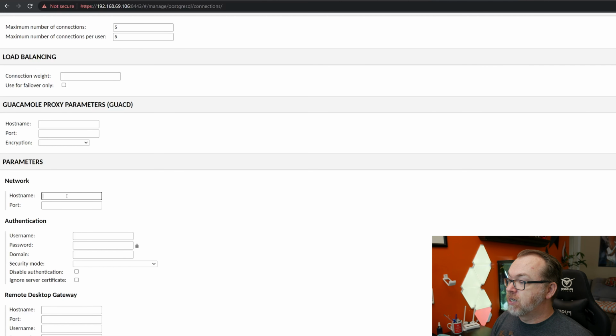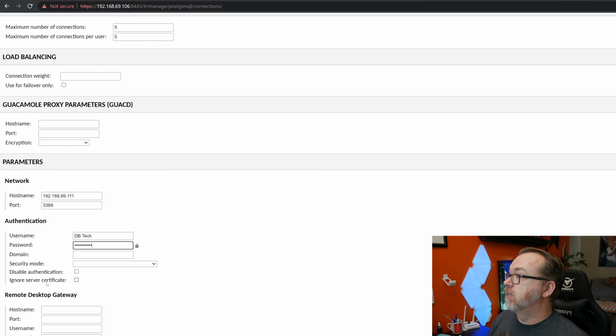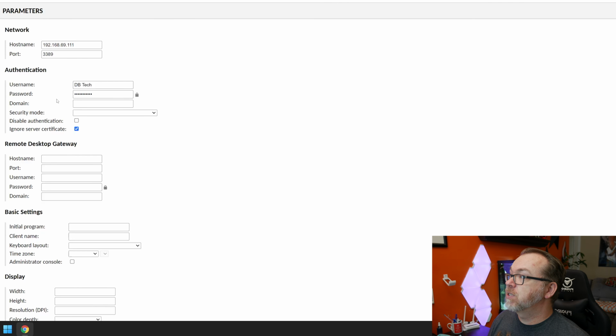So I'm going to go ahead and type in my IP address, like so, and then the port for RDP is 3389, and then the authentication for that particular device, we're going to give it a name, and then we're going to give it a password, and then we're going to ignore the server certificate here. Now, it seems weird that we're putting it here instead of in the remote desktop gateway. However, I've just found that this works better for me. I tried using the remote desktop gateway. It just wouldn't work. By switching it over to these first two options here, I've had success time after time after time setting it up that way.